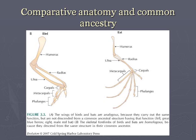Now, your options are pretty limited, and God likes it that way. You know, that doesn't get it done. It's true, but it doesn't answer the question we're asking. Your only other option besides common ancestry here is to say there are design constraints that force this choice. It's the only good way to do it.